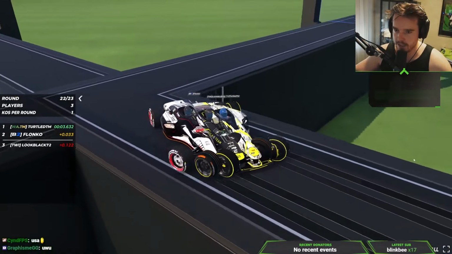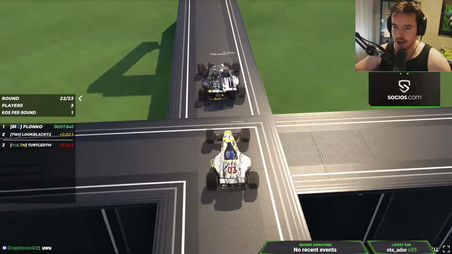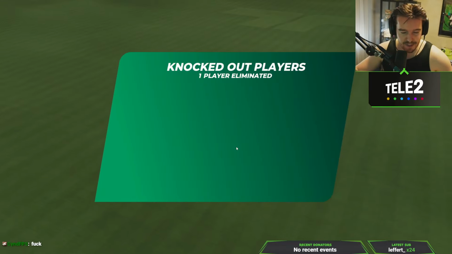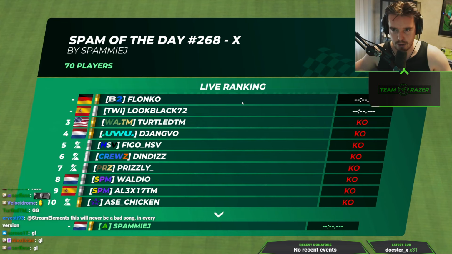Oh, they all got it. Here we go, into the reverse. Turtled clips the wheels. And Turtled will be out. 1v1, Flonko versus Luke Black. 5 thousandths of a difference between them. Here we go. Spammy of the day, 268x.